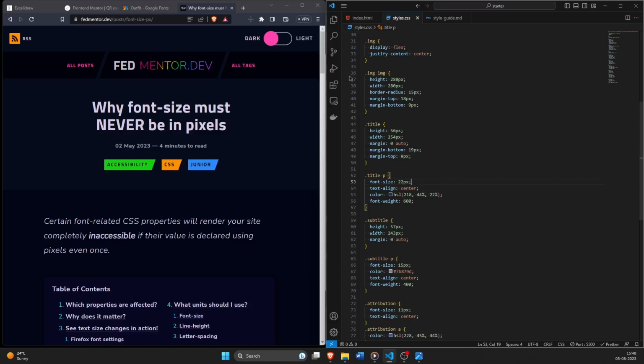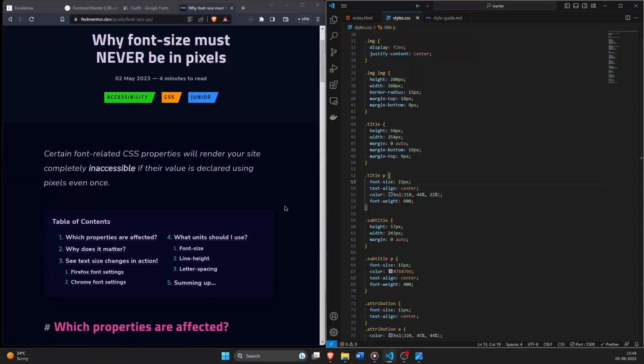For example, most of us use browsers with the font size set to medium, but some users have set it to large and some have set it to small. But if we specify this font size in pixels, it will always remain the very same. It won't change and it won't respect the accessibility of end users. So in order to deal with that, we need to change this pixel value to REM or EM. These two values provide you much better control over the overall font size.